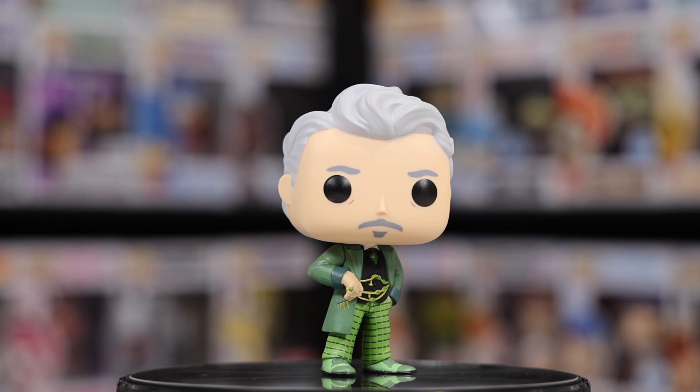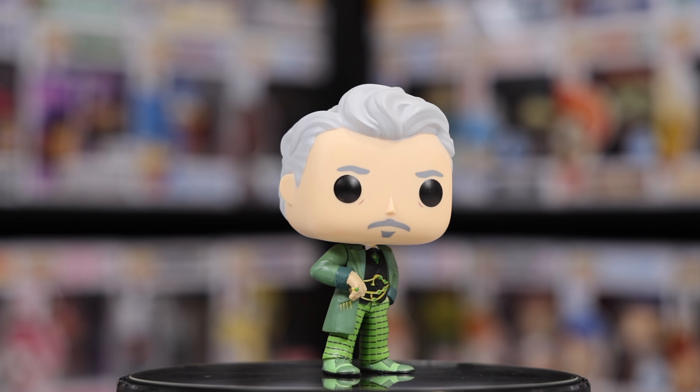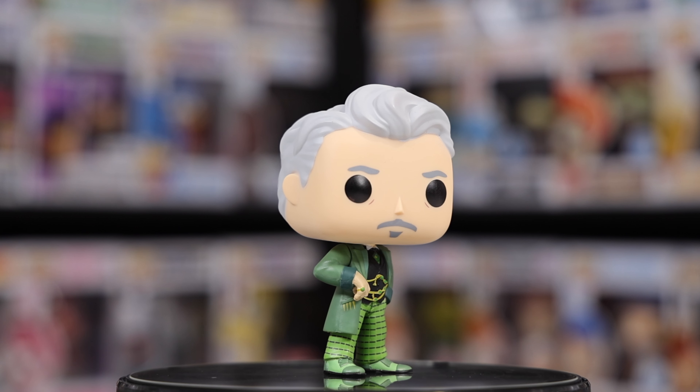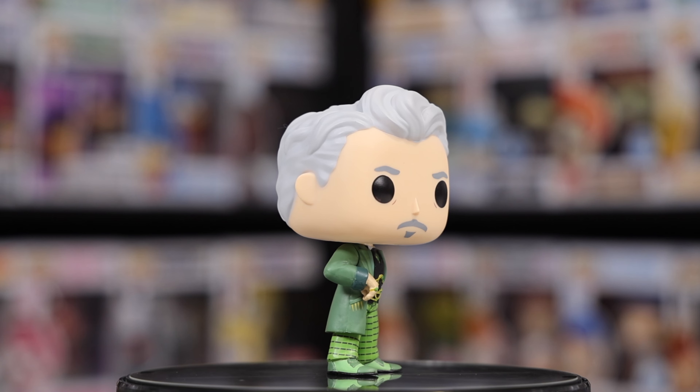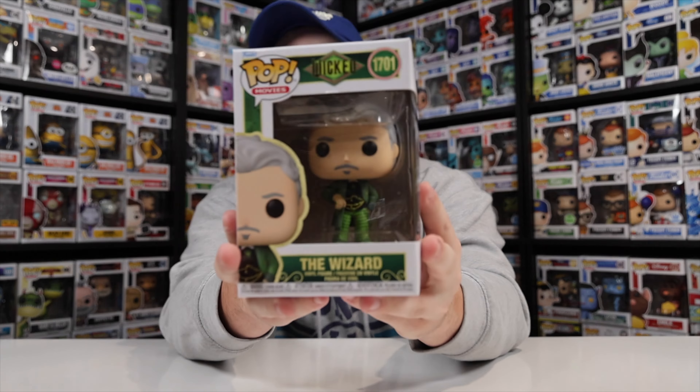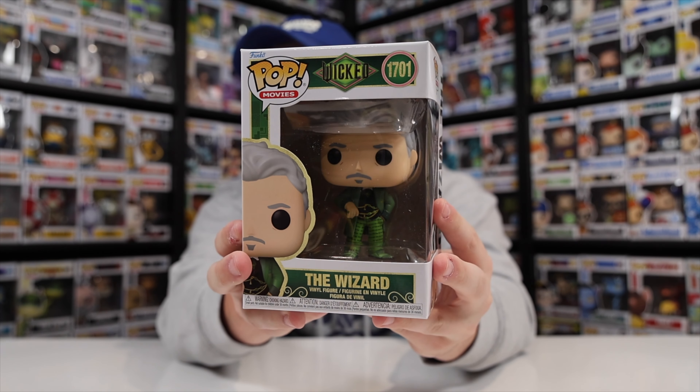Taking a look at the pop, I love that he's got the green suit because he is from Emerald City. You can see he's got all of the emeralds around him and the way they did the lined pants — that's some great detailing. Even when it's just little stuff like that, it really does elevate the character to look more and more like them.